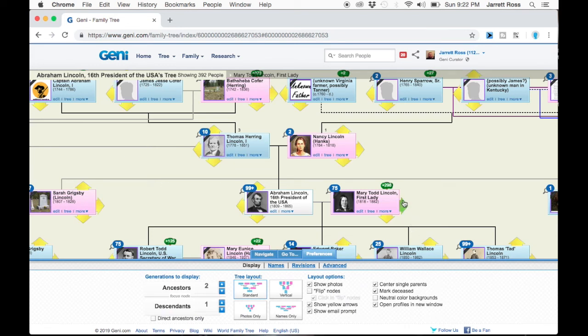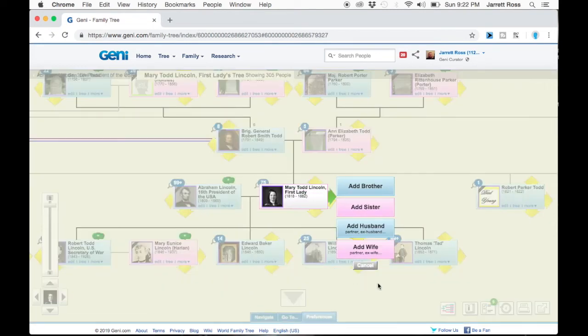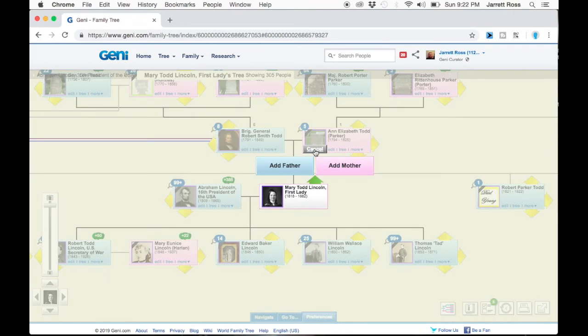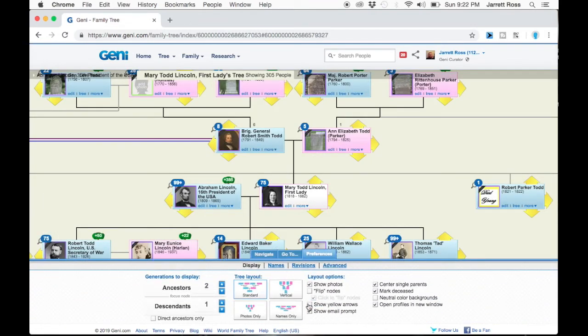That's these yellow arrows. That's how you add more people to the family tree. If you do what I did and you click an arrow on someone who's not the focal point, sometimes it'll make them the focal point. But here we can add a brother, a sister, or another spouse. We can add a child, or we can add a parent. But if you want to take those yellow arrows out for just aesthetic reasons, you can do that. Make it look a little nicer.